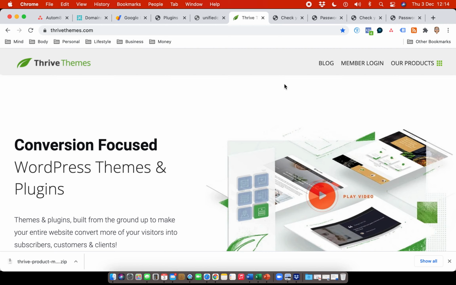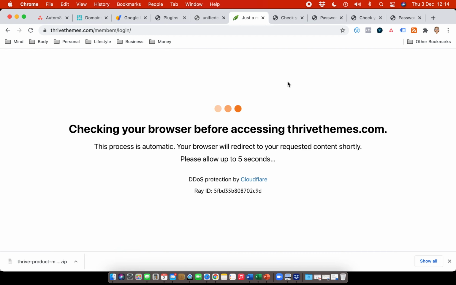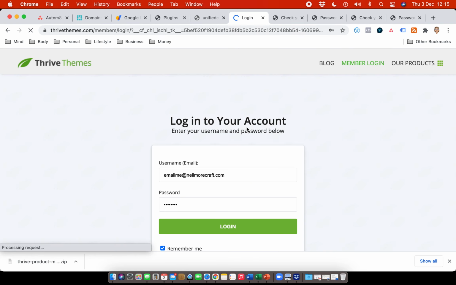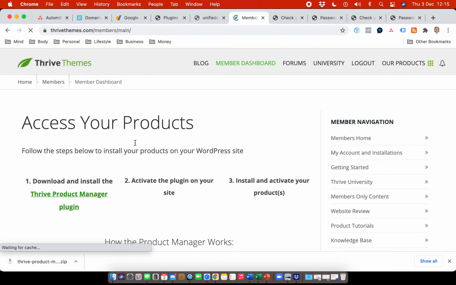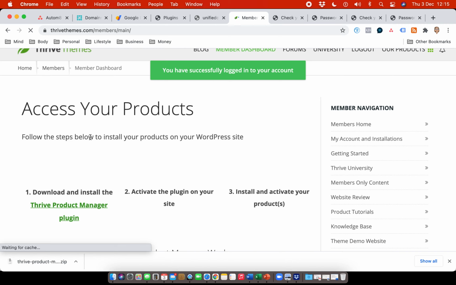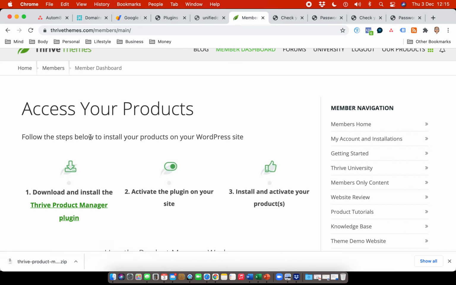But for that, I think you actually get more than one site, and you get all of the modules and all of the themes and all of the plugins, and that's exactly what we want. So you will need to sign up for that. I, of course, can just log in. And when I do that, the first thing we're going to see is the plugin that we need to install on our WordPress site. That will download as a zip file. That's the page you'll be looking at once you've logged into Thrive Themes and paid for your subscription.